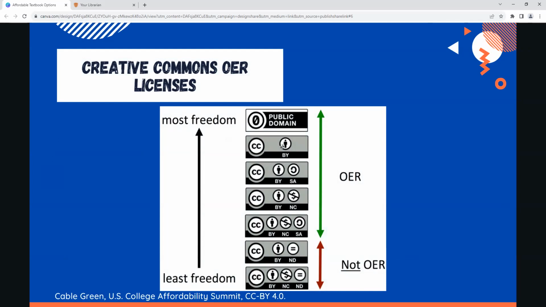So just really quickly, let me go over these. The BY is attribution. So every single Creative Commons license is going to require that you attribute whoever wrote it originally. Unless it's in the public domain, you don't have to actually put attribution, but it's probably a good idea to cite the source. SA is share alike, meaning if you take a material that's OER and you adapt it and remix it, and it has a CC attribution SA share alike license, you have to relicense your material using the same license that they used.